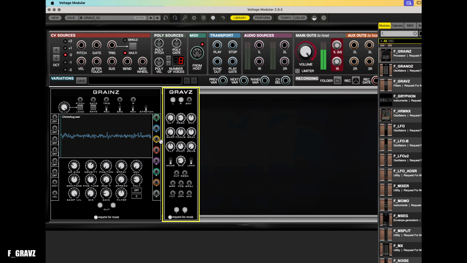I'll mix it down a bit. So that's my sample that I use for the moment, and if I obviously dial my mix back to 0, then I get the full sample from the Grains module. So dial it back to full 100% mix.